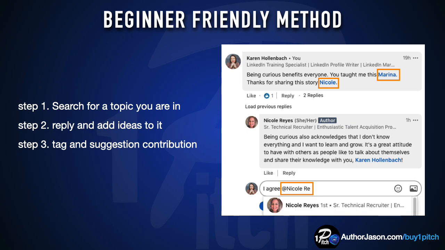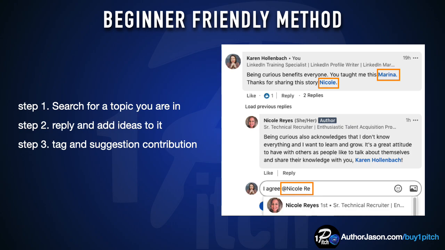So what I want you to do is every day for 1 hour of your day, just 1 hour, go to LinkedIn or any other platform. Search for the topic that you are in, for example, weight loss. Look for someone who is an expert, an authority, an influencer, or a celebrity. Then follow them, add them as friend, and go to their posts, look for a topic and things that you are interested in.